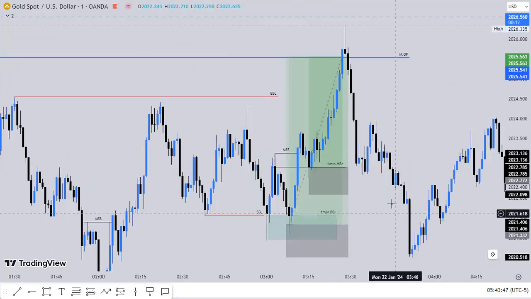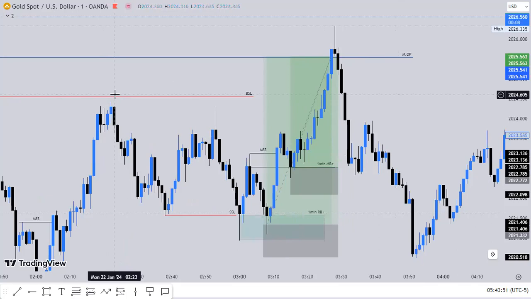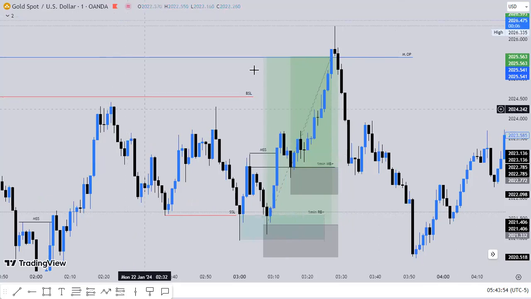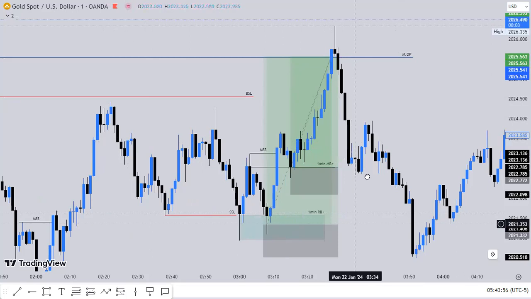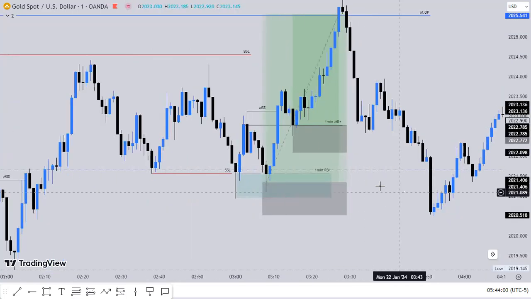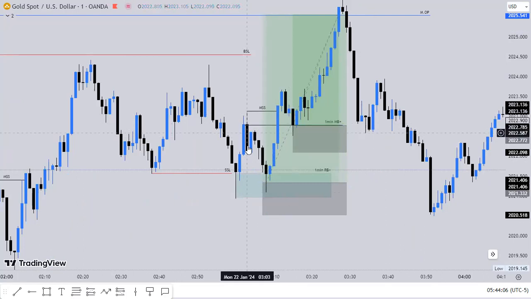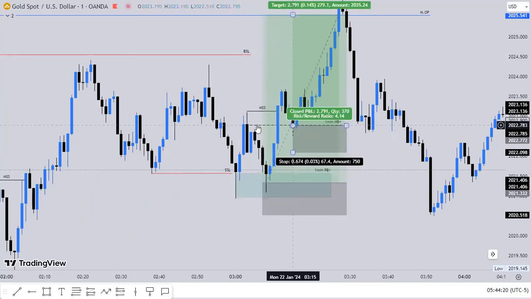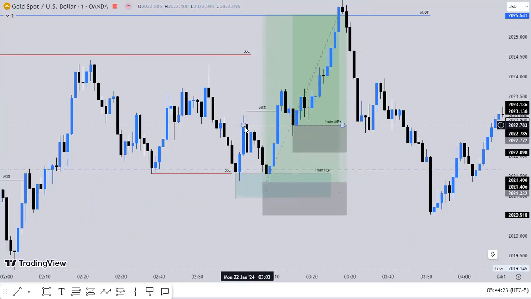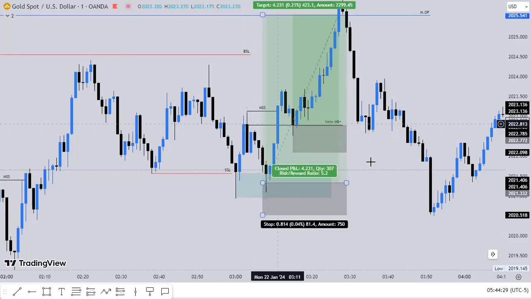Why? Because I have structure and liquidity resting above these highs. And the midnight open price: we are below the midnight open price. So price dug into this candle, which is an order block, and these two candles are a mitigation block. So we have a strong place for PD arrays, and we have a fair value gap. I take it from the open price of these two candles, that is the mitigation block, the order block and the fair value gap.